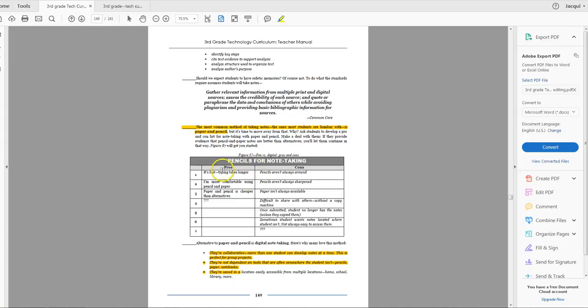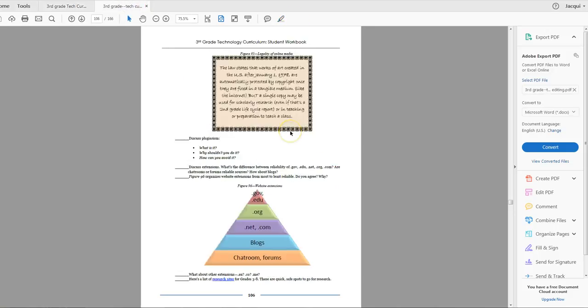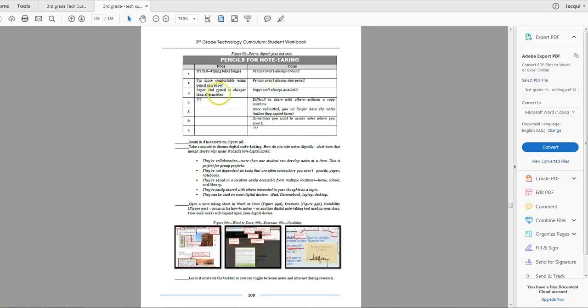Paper and pencils. What are the pros and cons of pencils for note-taking, and then discuss: would digital note-taking fix that? If you're using the workbooks, I think they have that in here. So we've kind of preloaded a few for them, and then they can fill in the rest. They can scratch out the ones they don't think apply to them. They can add the ones they think do, and do this in small groups, 2 or 3 students, and then get together as a class to discuss them.